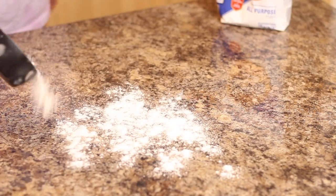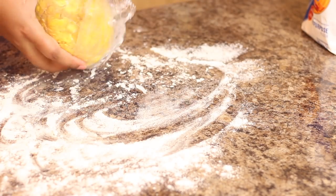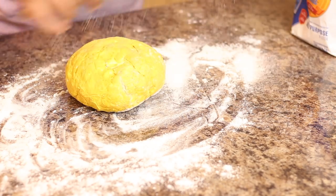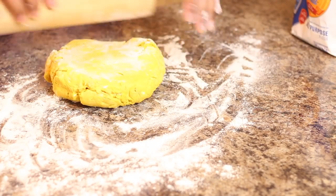of the dough. So basically, this is pretty straightforward. What I did is I take it out of the freezer and then I roll it and then I fold it on top of each other, roll it again, put it back in the freezer. And then I take it out of the freezer, I roll it out, fold it on top of each other 3 times, and then roll it again and put it back in the freezer.